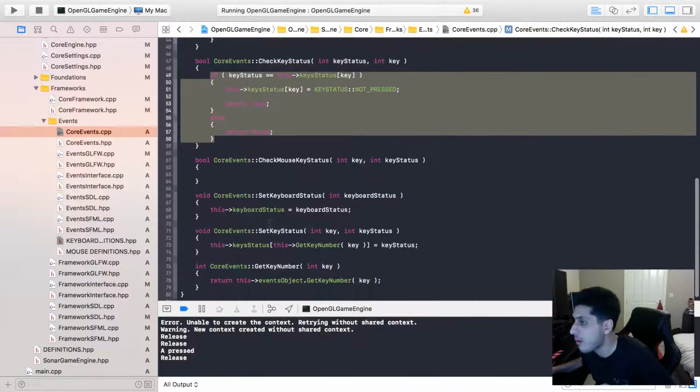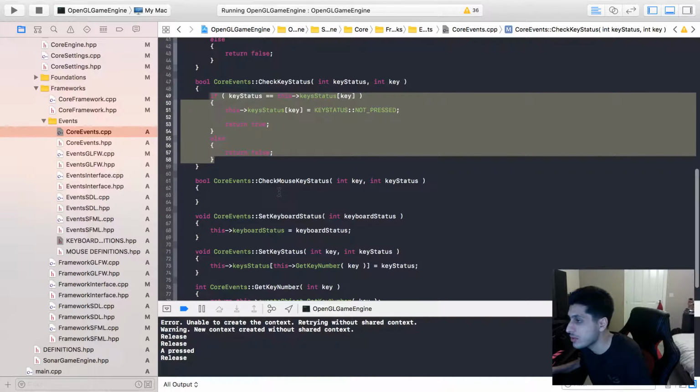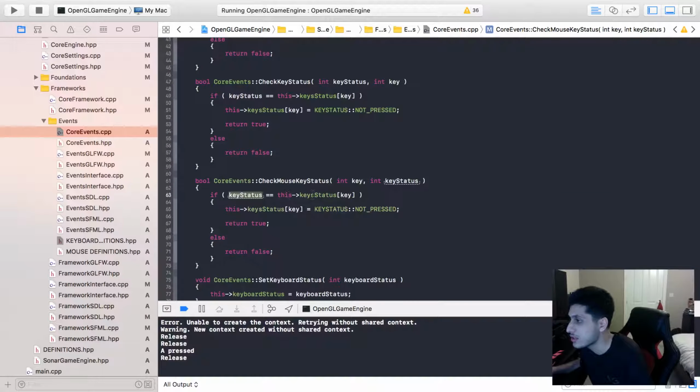So should be able to copy most of this, put into here, change key status to mouse keys status.